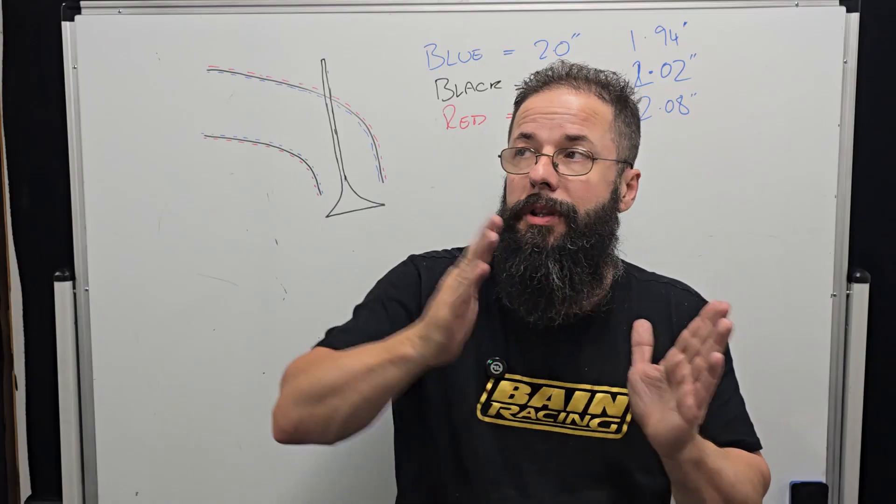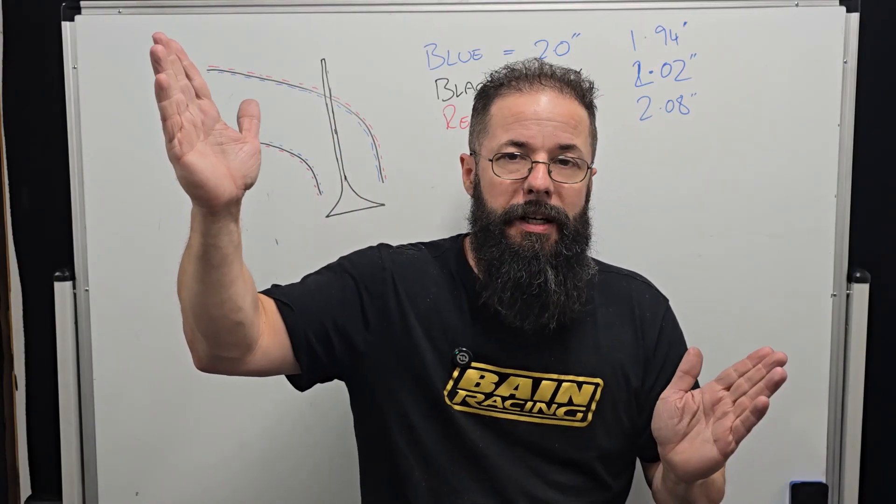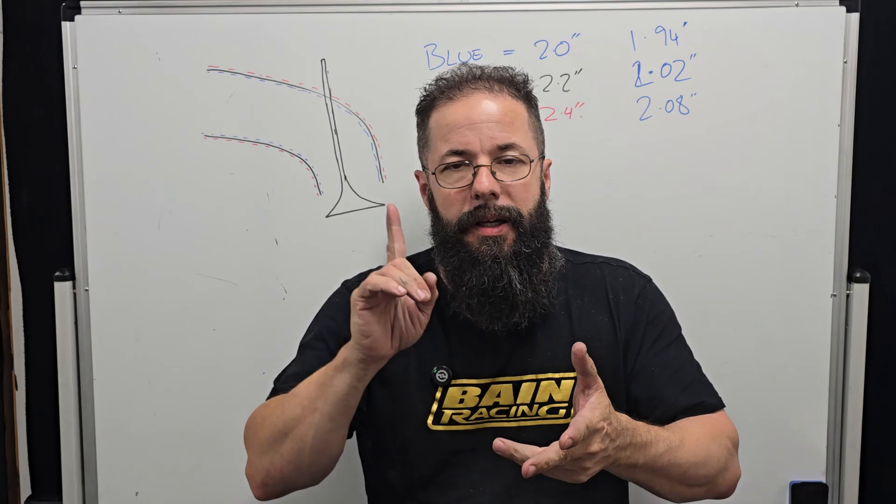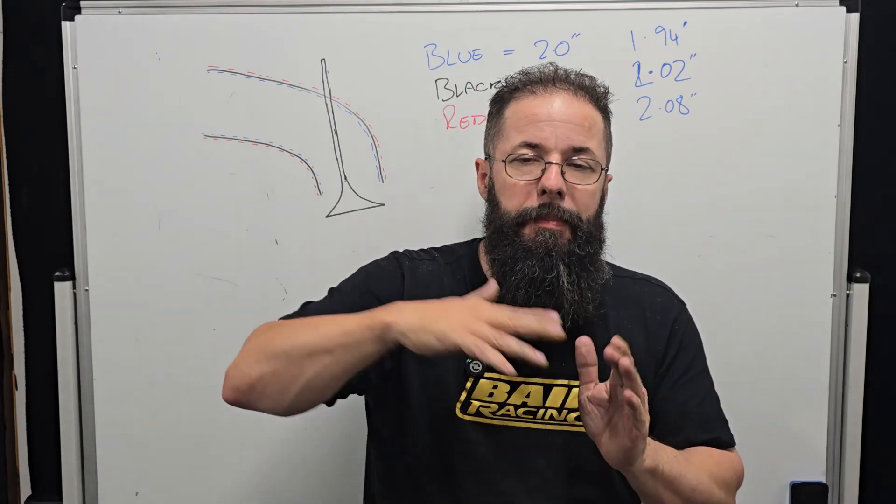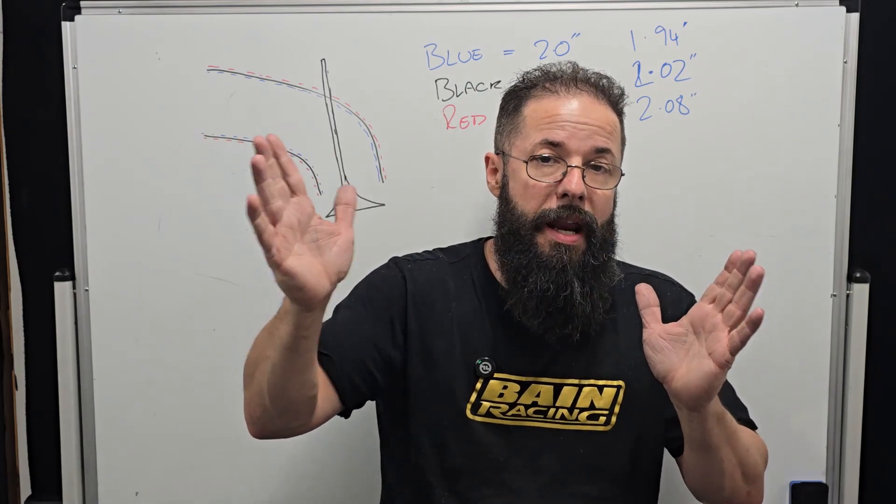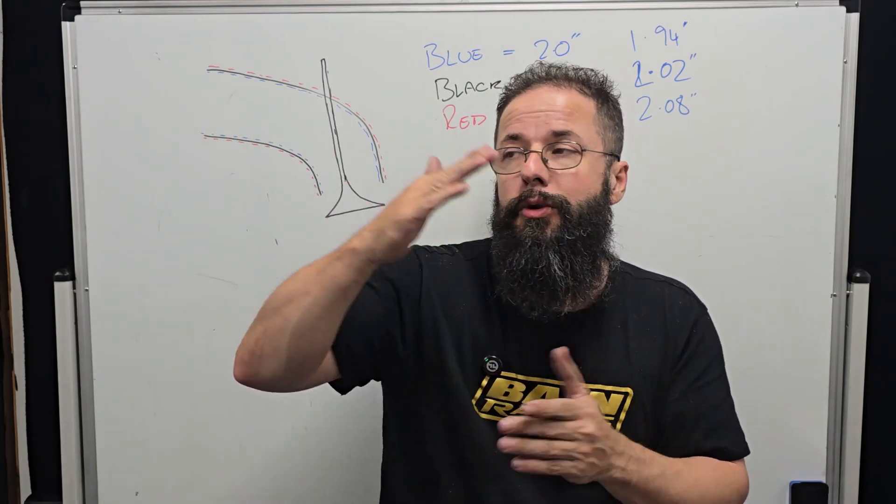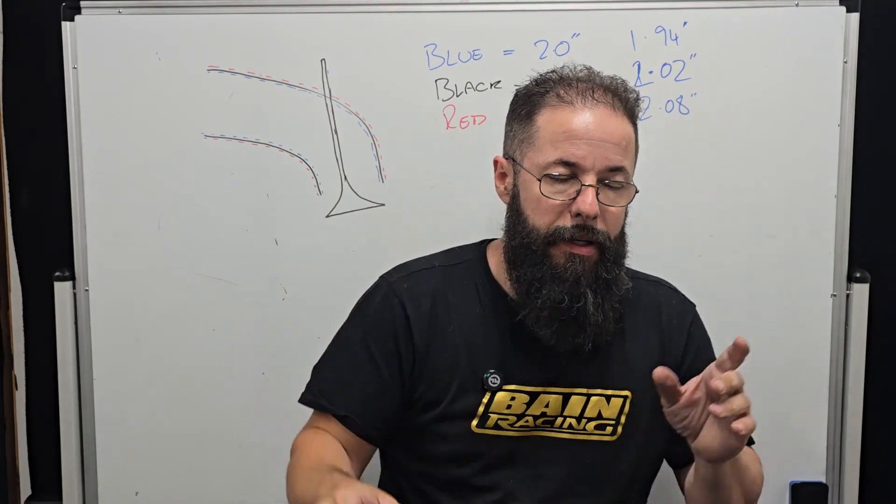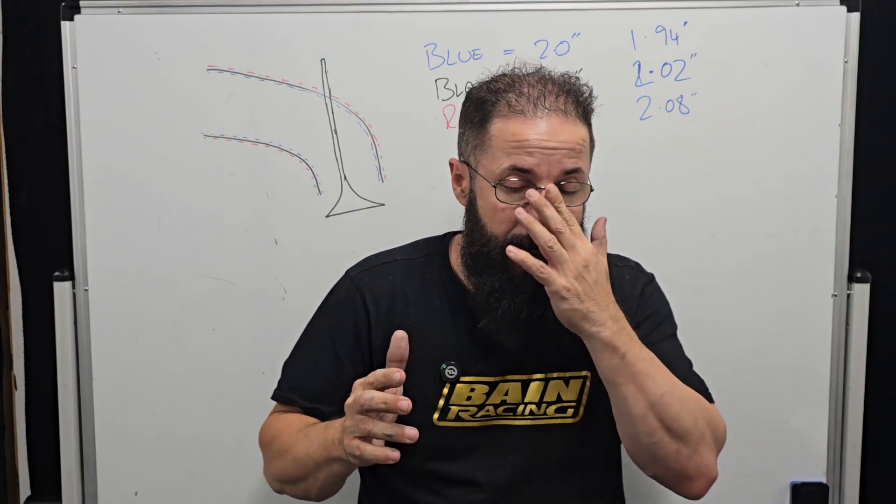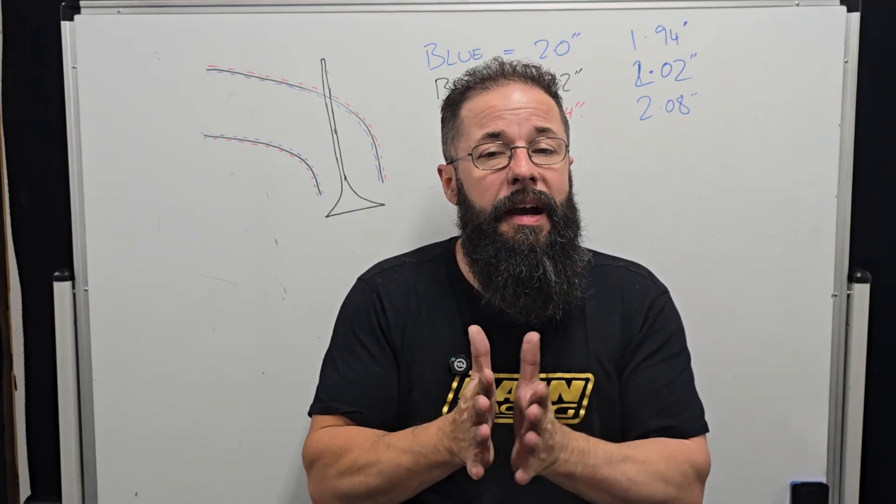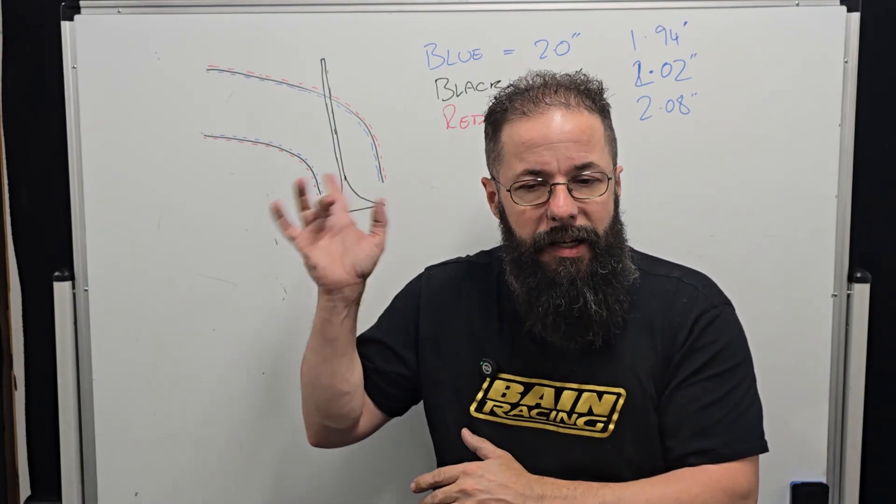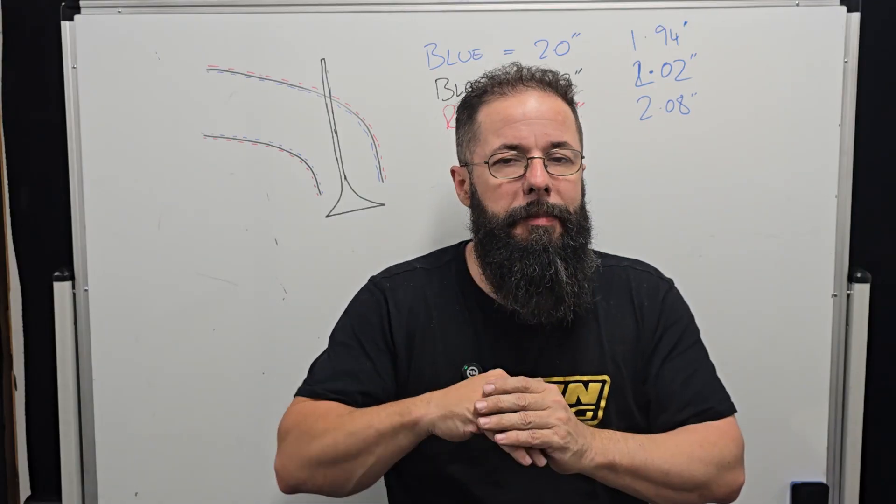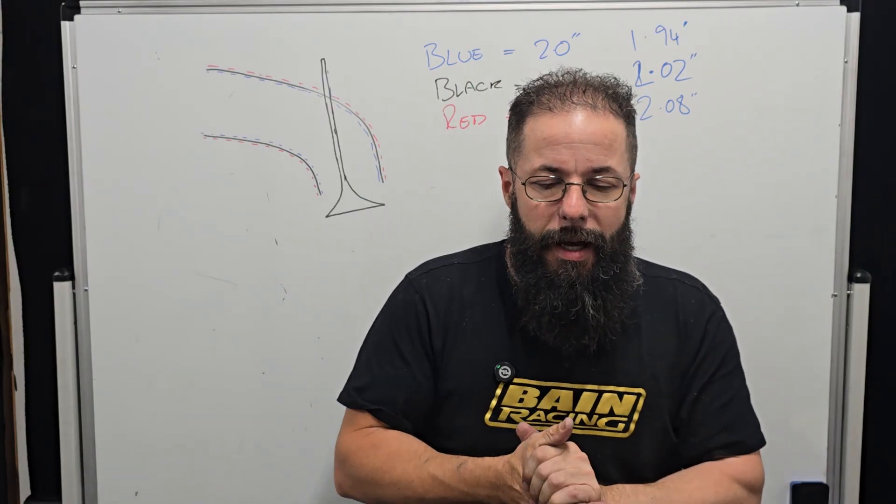This is why I always talk about the primary induction system looking at it as one piece. Don't just look at the cylinder head, look at the total primary induction system, because that works as one, the waves, the speed of sound, everything that moves up and down that runner moves from the valve seat to the plenum opening. So look at the whole system as one, but yeah, I thought I'd just do this one to highlight how we can have the same velocities, but different size ports. And we'll see it in flow numbers, but we won't see it in velocity.